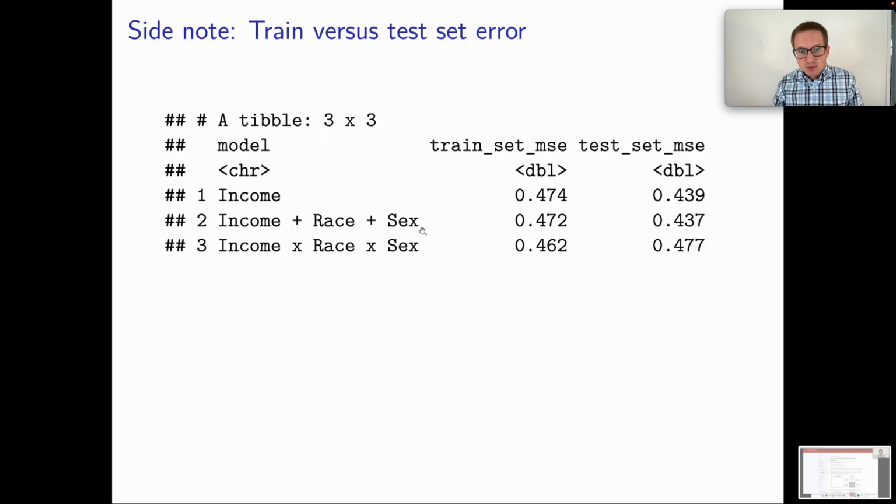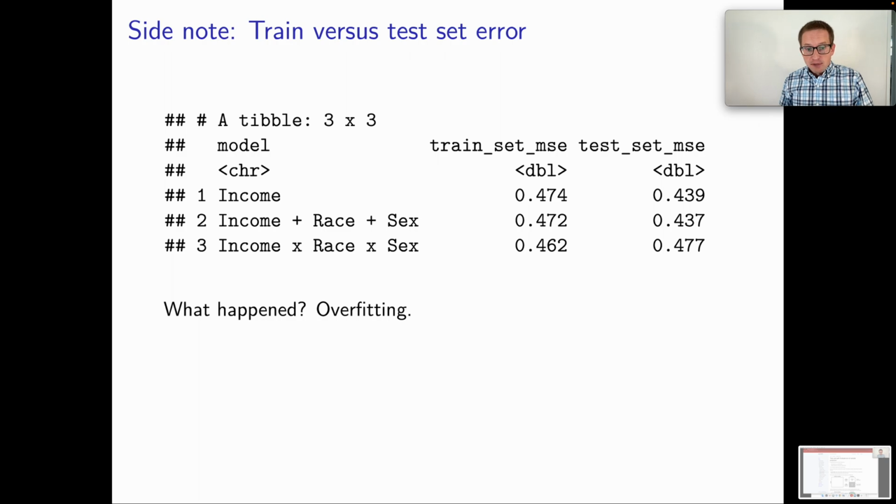So in this case, while a more complex model does better in the train set, for our mimicked task, when we predict cases that we did not use for training, we actually are better off with a model that's not the most complex of the models we've considered. This is a very general principle that tends to be true, where as you adopt machine learning methods, you're going to possibly consider very complex models, and there's a limit to how much complexity your model can really handle in the training sample size that's available.